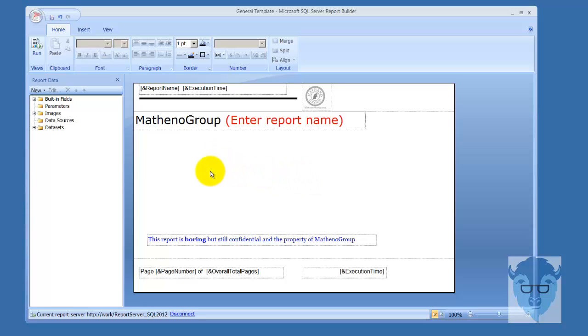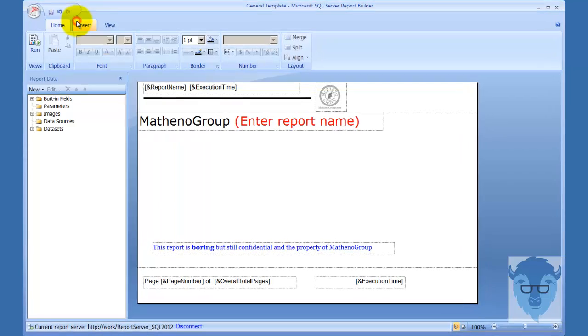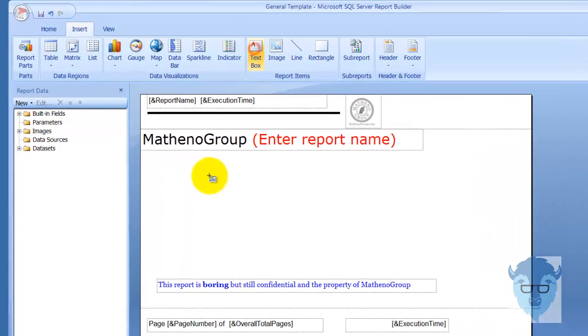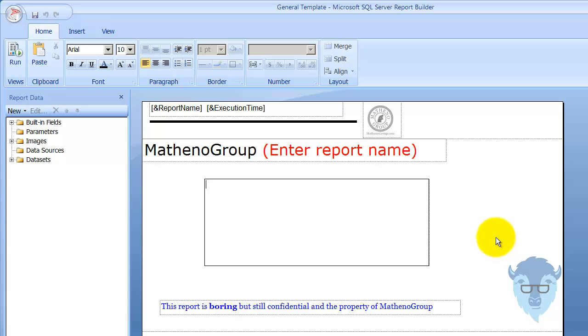So let's go through, and I've got this boilerplate template that we put together earlier, and we're going to insert a text box. Go to the insert menu, select text box, zip, and we've got a little text box down there. And the first thing we're going to do is just type out some code. We're going to do a little bold in here. If I put the tag in, and we'll close the tag. And we'll go ahead and run the report just to see it working.